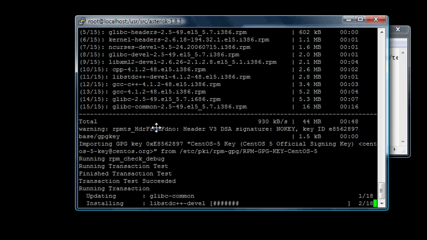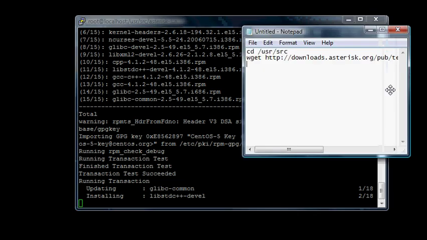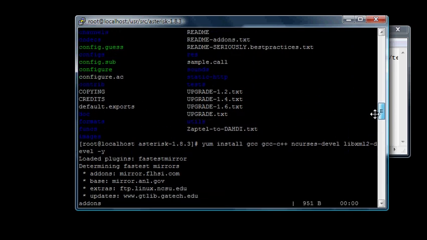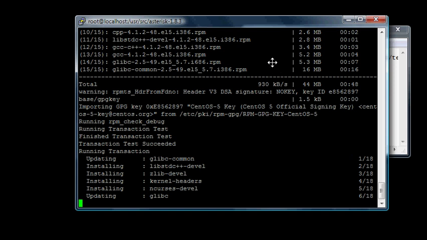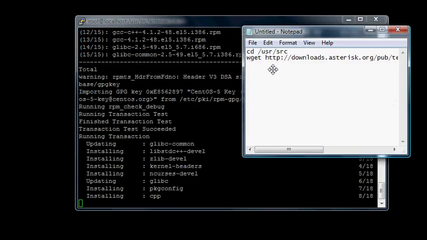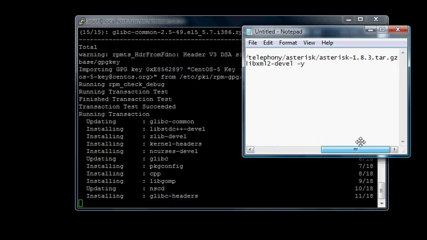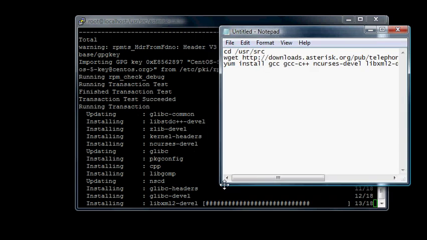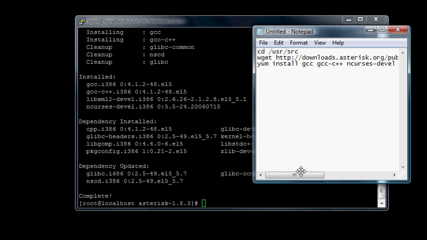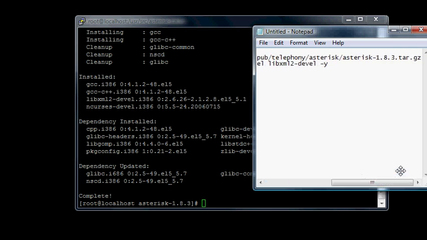So, oh, let me grab those commands before they disappear out of that back scroll. Yum, it's not letting me scroll up. Let me see if I can grab it real quick. There we go. I can paste that there. So I'm basically creating the script. I'll have a link to it in the description box, so I'll just paste this in the description box. Essentially, all you have to do is copy and paste this, and you're good to go. In terms of setting up your lab, mind you, the asterisk version may change, which would change this link, so this second part might not work. You have to double check it, which is why I'm going through this video.